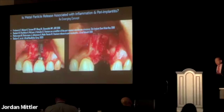I don't know if any of you have ever, whenever I remove an implant and I take a burr to it, seen those particles around the bone. When I try to do a bone graft, it almost inevitably fails most of the time, versus if I took it out and there were no metal particles on there. So I think the titanium particles are highly inflammatory.